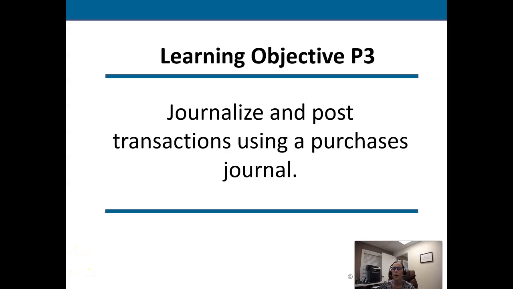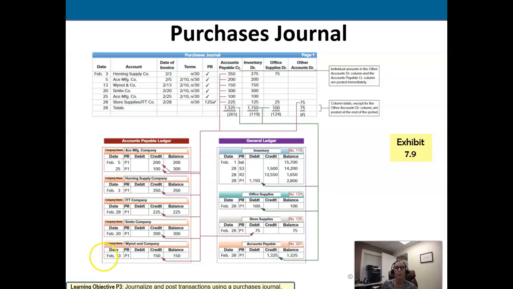In our last video, we talked about using the cash receipts journal, sales journal, things of that nature. But there's kind of another flip side to those journals. Not only do we sell things, but we also buy things. So when we buy things, we want to make sure that those are recorded on a purchases journal. And then we of course want to know how much we think we owe each individual vendor, because if what they say we owe and what we believe we owe are not the same, we want to be able to support what we think we owe them.